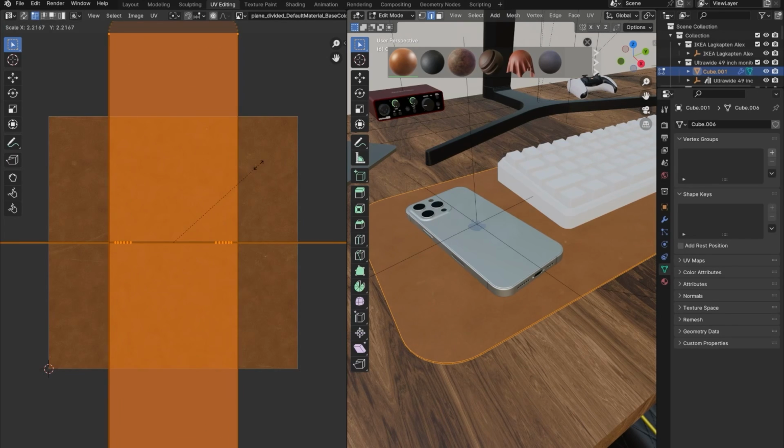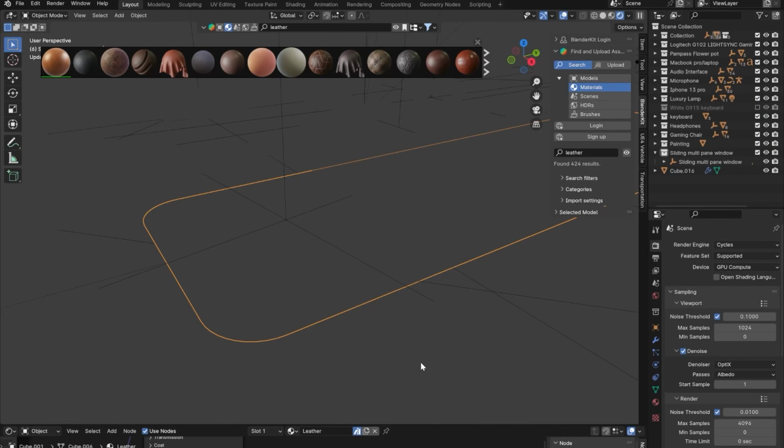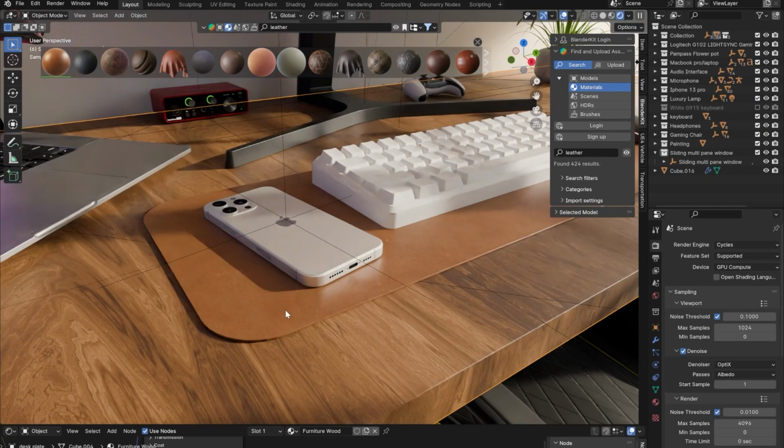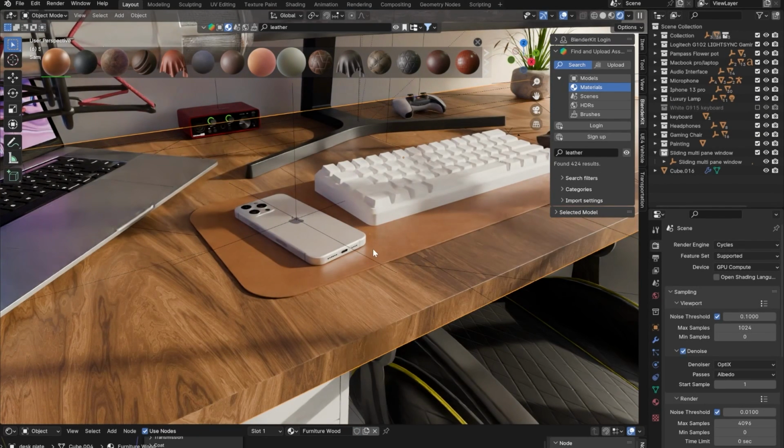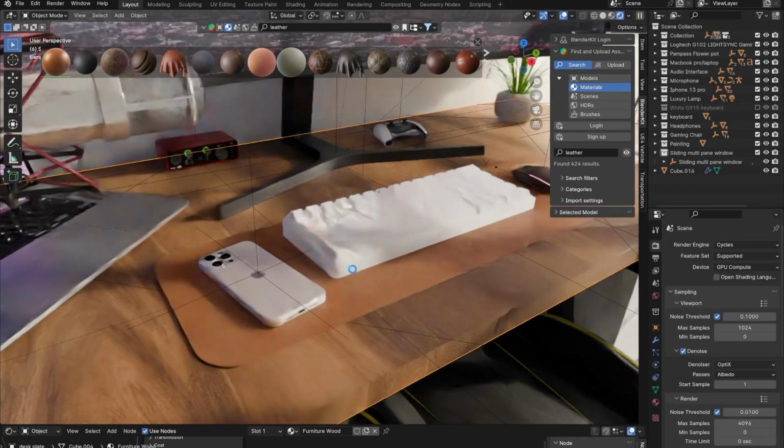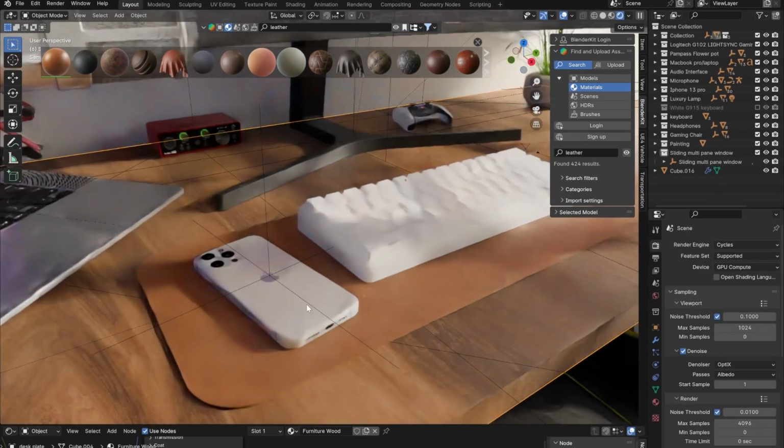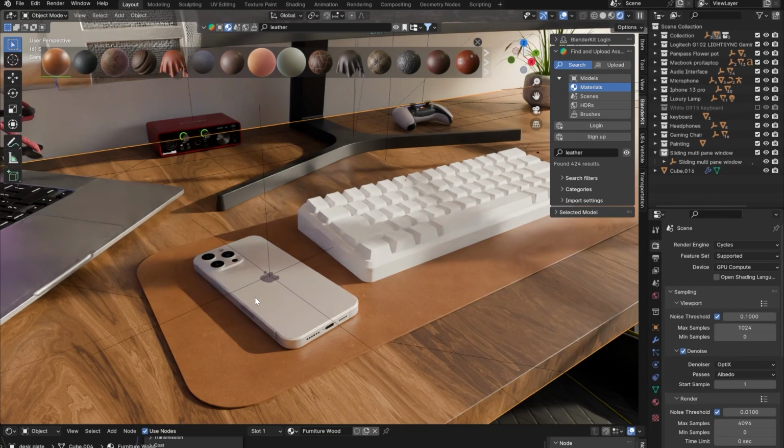And so if I make it something like that, you're gonna see that if I go back to my layout mode, now it looks a lot better, right? Much better. Perfect. So I think that that's what I'm going to be going with, and I think the phone looks pretty decent as well.